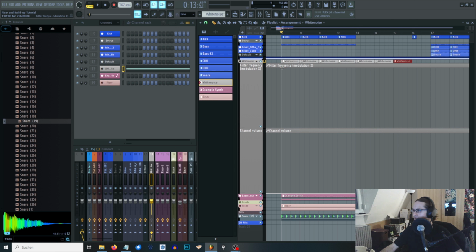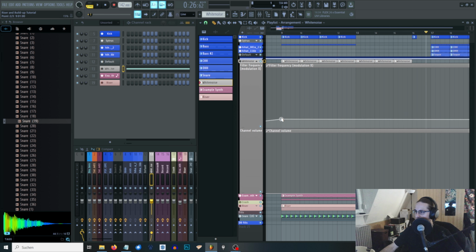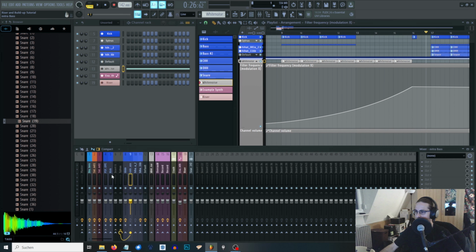I'm just going to create 7 bars of pure white noise, so leaving the last bar empty for fillers. Now I'm just increasing the band here, which is basically doing this.